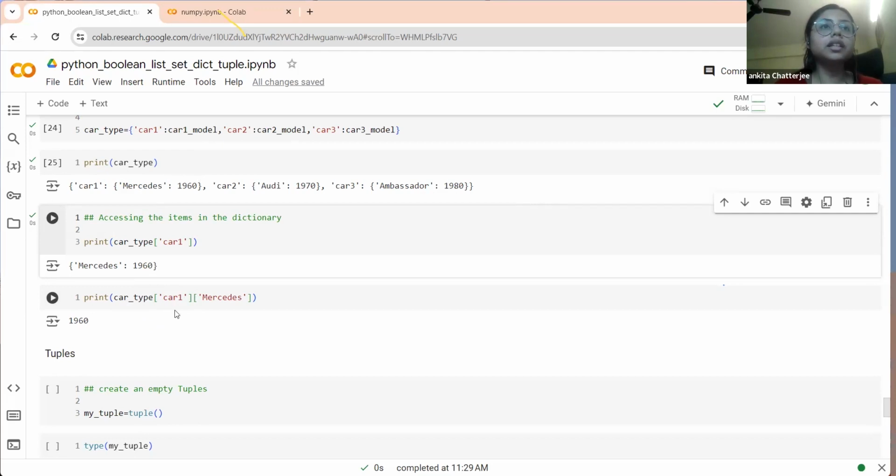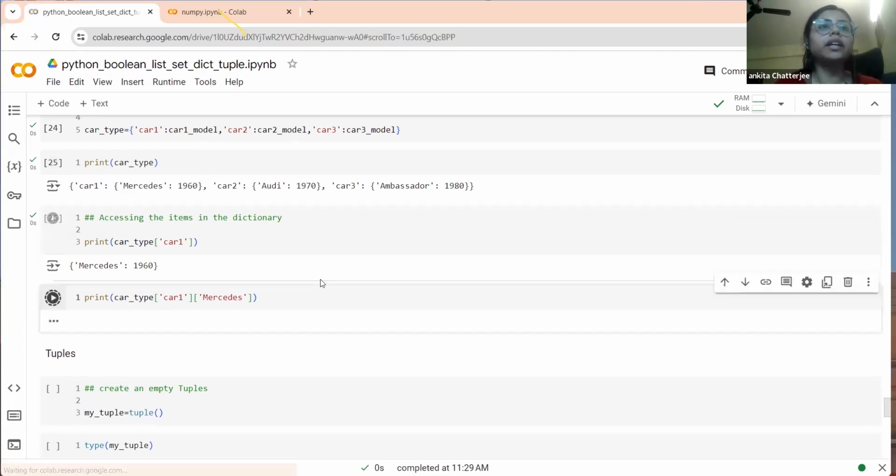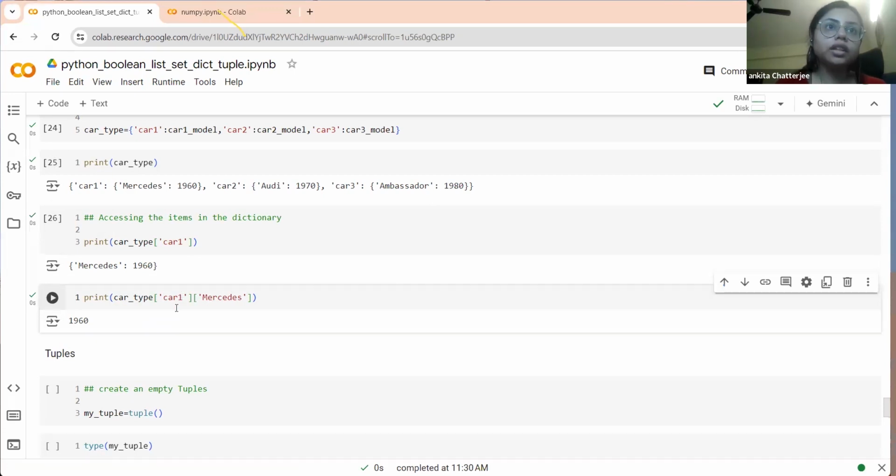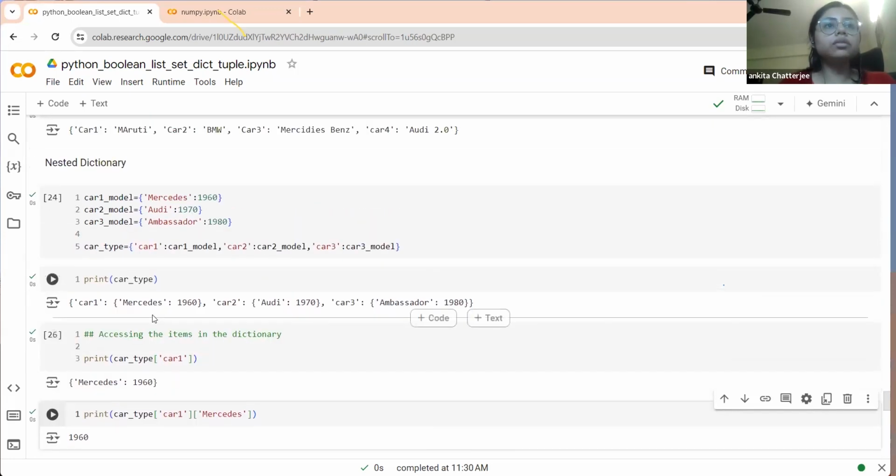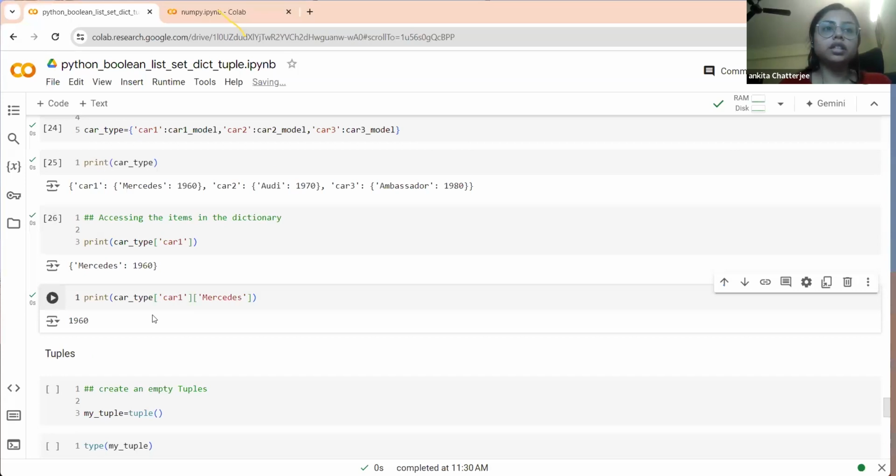So for extracting the values from this nested dictionary, you have to write the command in this way. The car type is our dictionary name. The car1 is our first key value. Within the car1, there is another key, that one is the Mercedes. And from that Mercedes, there is a value 1960. It will print this one. In this way, you can extract the values and the keys from the nested dictionary.